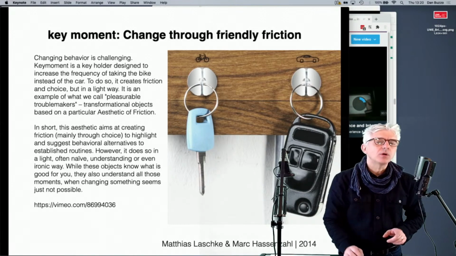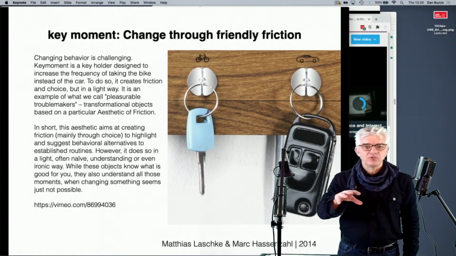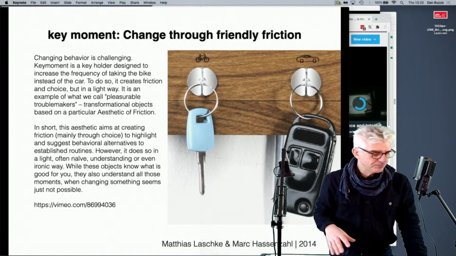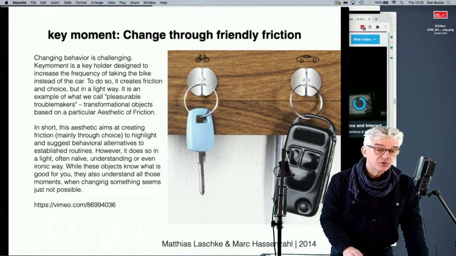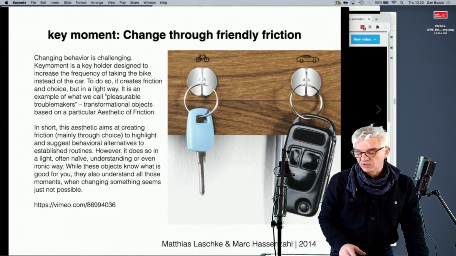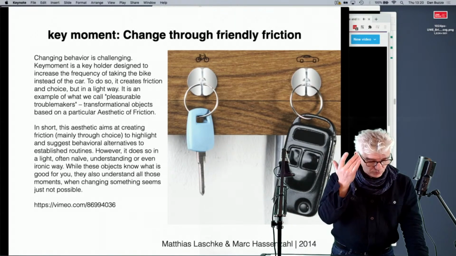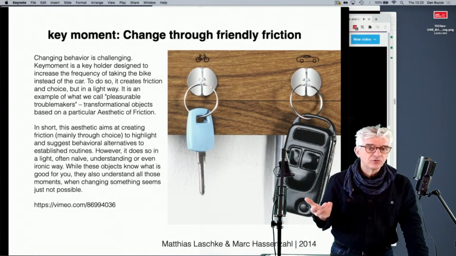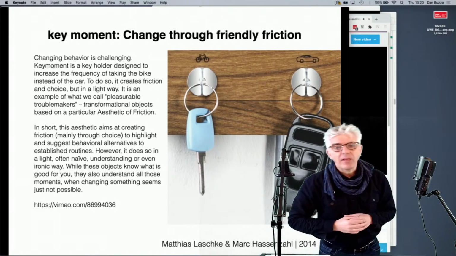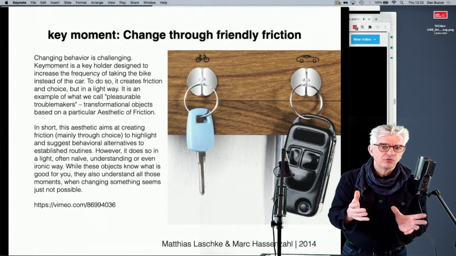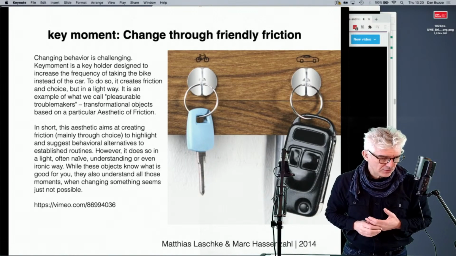So I want to go on and look at one of these guys, Professor Mark Hassenzahl, who's at the University of Siegen. I believe he's the dean there now, who runs the Experience Design School. And I've been fortunate enough to do some writing and lectures and work with them and their students and the master students from University of the West of England.